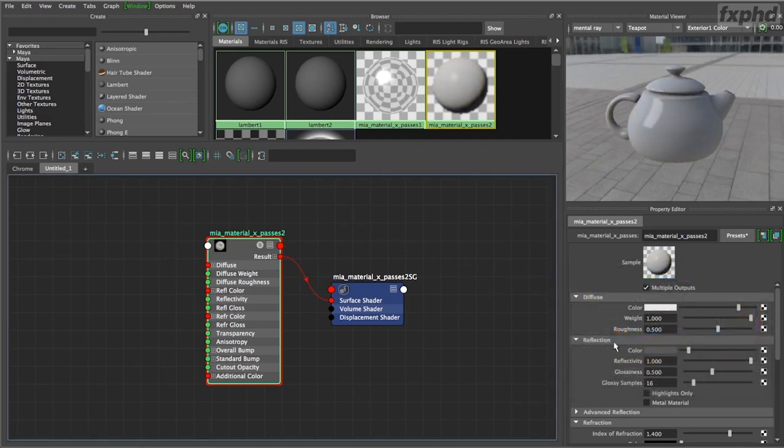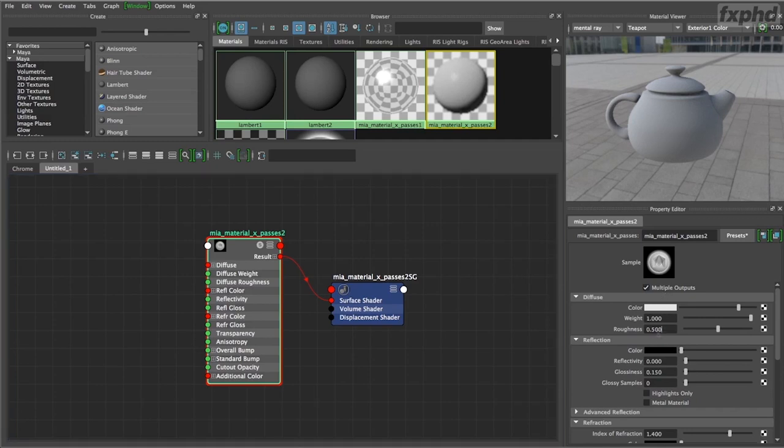Then we want to come into our reflection, and we want to turn that off completely. No glossiness, no glossy samples. So that should end up with just a straightforward matte 18% grey. And our roughness, I'm going to put at 0.8. Okay, so that is going to become our grey sphere.